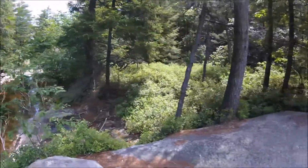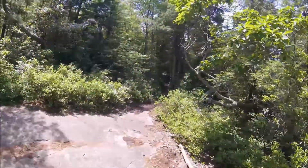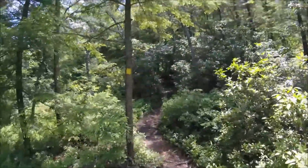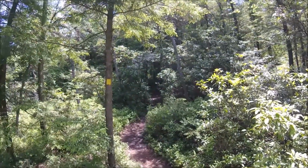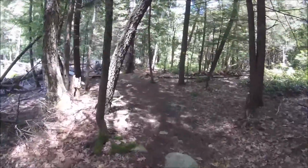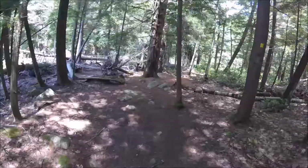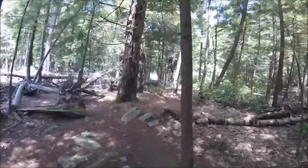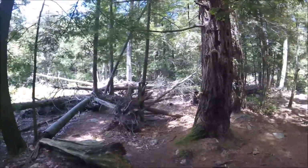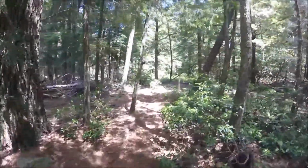And we have to continue up this way. We just came from over there, and we are continuing this way, and we'll be alongside the water again. The whole hike could look like this. That would be lovely. But it has pretty much been all rocks and roots and slippery spots and whatnot, and look at all that. I'm still going.